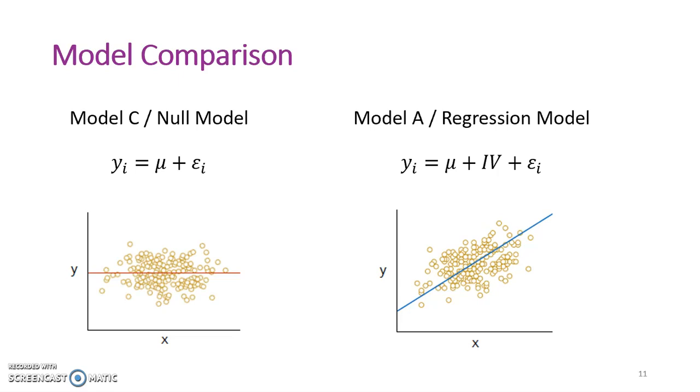However, in this model on the right, which would be the alternative hypothesis model, essentially we need to incorporate x so that we can say that x somehow does predict y. On this scatter plot, it's clear that x and y are somehow systematically related. And so we need to account for x, or the independent variable, in this model. So model C, the compact model, or the null hypothesis model, essentially doesn't include x as a predictor at all. And the augmented model, or the regression model, also known as the alternative hypothesis model, does incorporate x as a predictor.